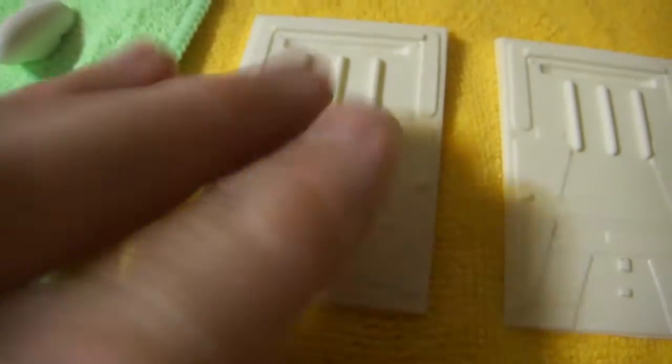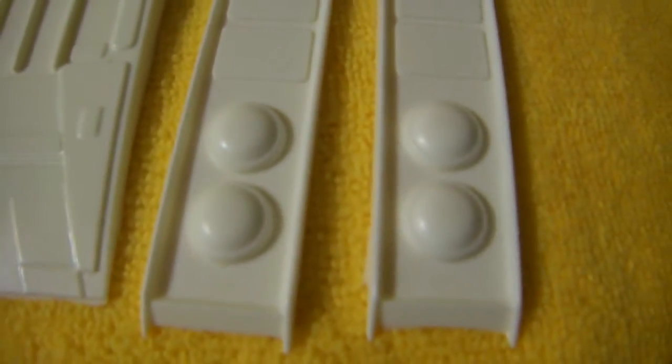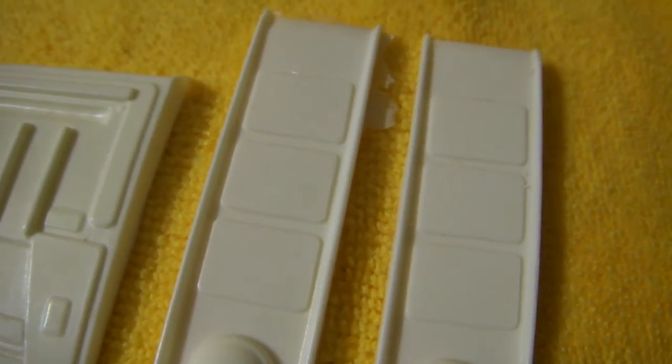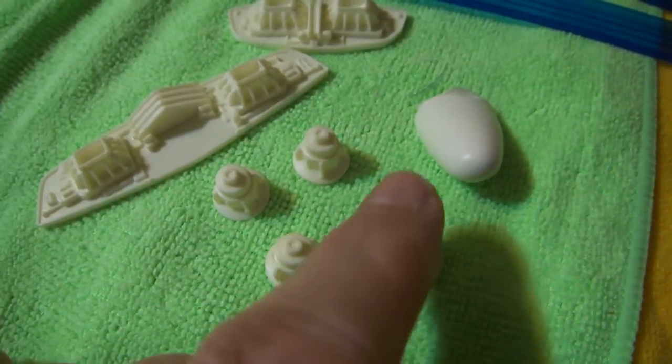Let me just get that little flash off of there that had landed on there. Get close to these parts here so you can see them, and how beautiful these resin parts are. I mean, they're just exceptional. And we'll move over here to these parts. These are the phaser cannons or phaser emitters.